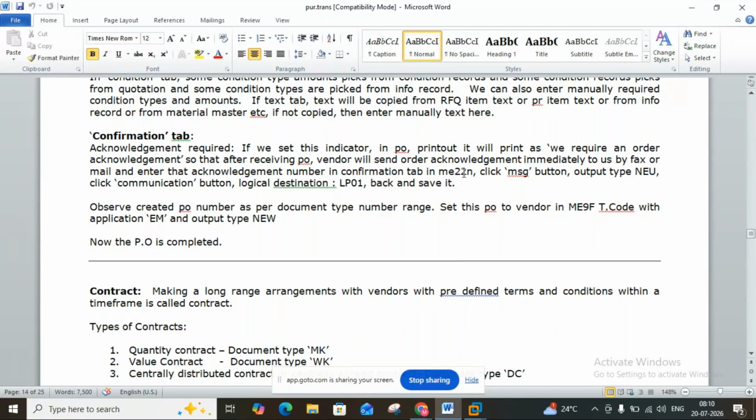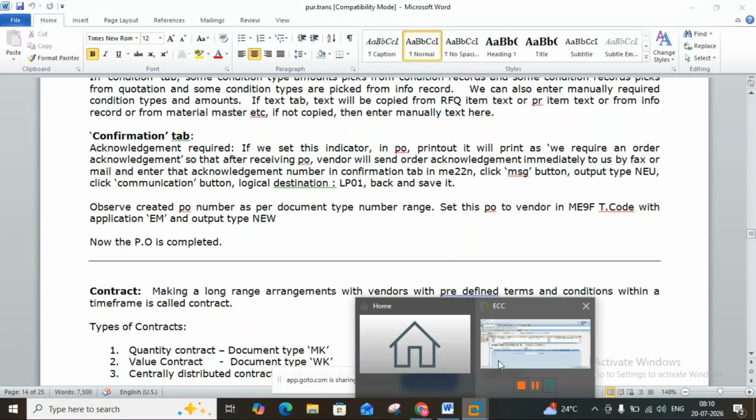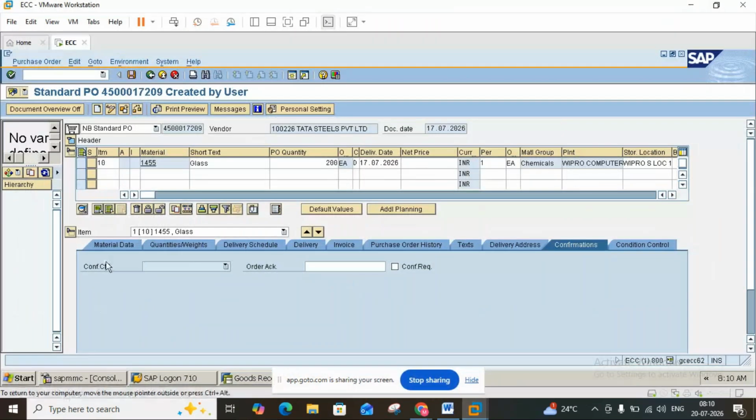In ME22N, click the message button, output type NEU, click the communication button, logical destination LP01, back and save it. So here, see, this is our confirmation control, order acknowledgement. Once they receive the PO, this Tata Steel will confirm that yes, we have received it and we will deliver to you according to the delivery date. Okay, that is the confirmation.